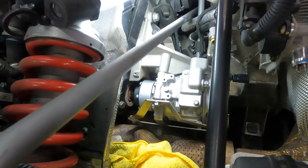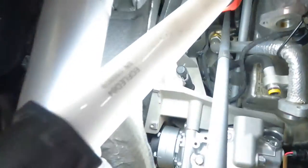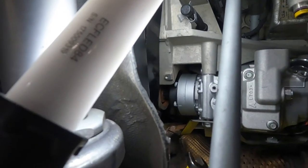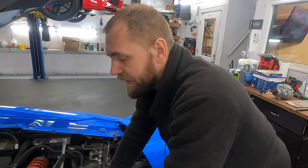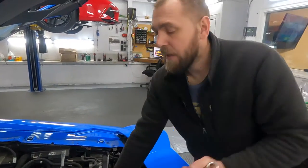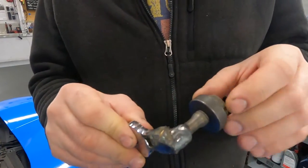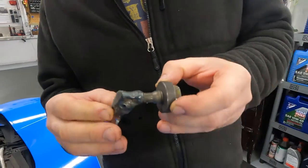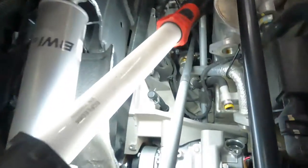If you try to open this pulley with a wrench — like this — it's possible maybe 20% of the time, but 80% of the time that bolt is locked really hard. If there's no way to remove it, you need to remove the whole bridge, like we showed in our alternator replacement video. But I made a special tool: this is a 19 millimeter short socket, and I welded a bolt with a big nut — I think it's from some suspension part.